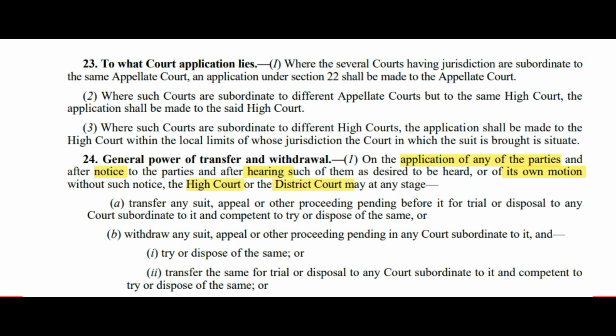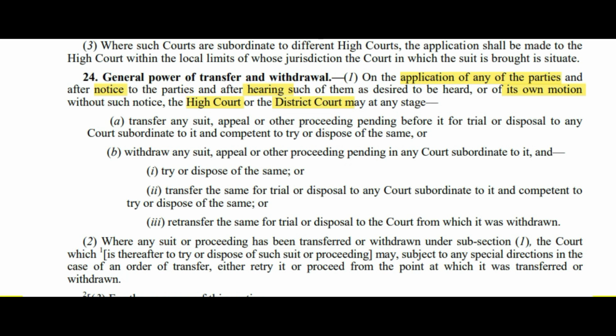Let us move to B. The High Court or the District Court can withdraw any suit, appeal or other proceeding pending in any court subordinate to it. It can withdraw the suit, appeal or other proceeding. Then it can try to dispose of the same. That is, the High Court or District Court can directly dispose the case. It can try the case directly. Or the second option is, it can transfer to any other subordinate court competent to try this case for trial or disposal. Then the third option is, it can retransfer the same for trial.